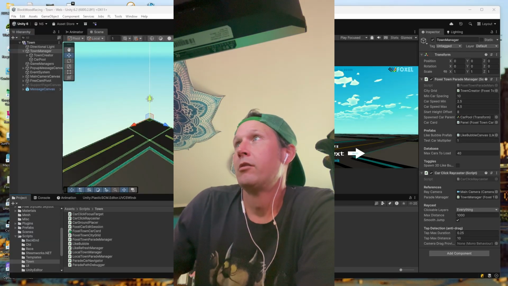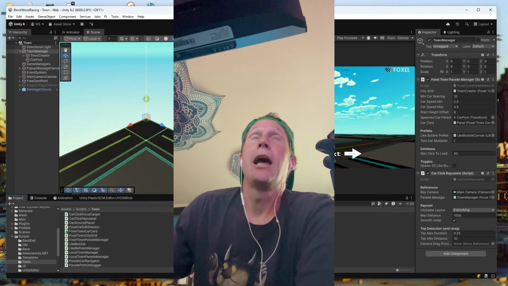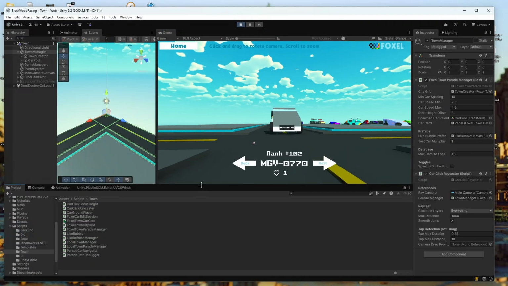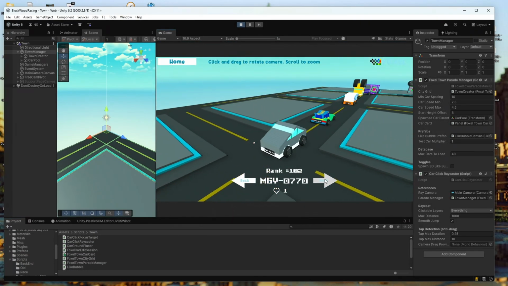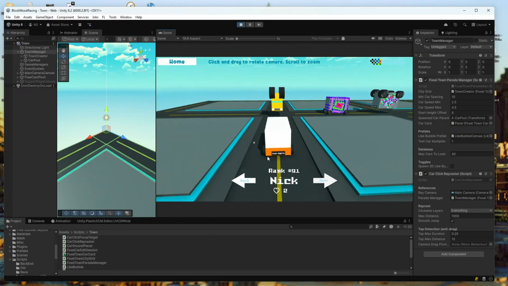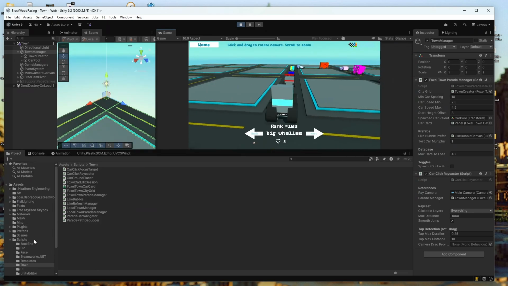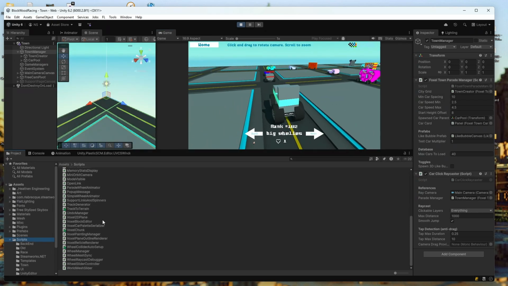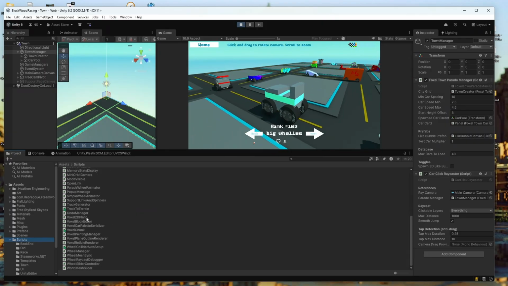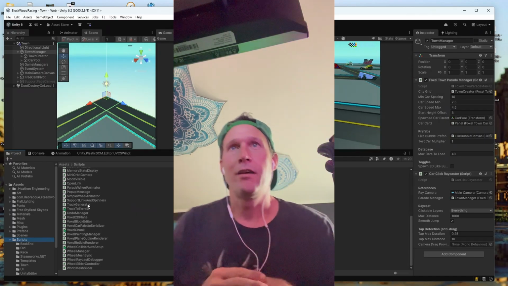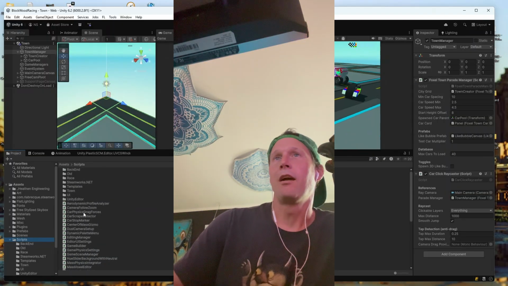So I'm going to show you a little bit under the hood of my app, Foxel. Here in Unity, it's going to start, so these are all the Foxel creations, and they're all loaded up from my database. So I've been building this for a few months, and here is all the code to everything, to the editor, to the town, to the database, to the backends, to everything.